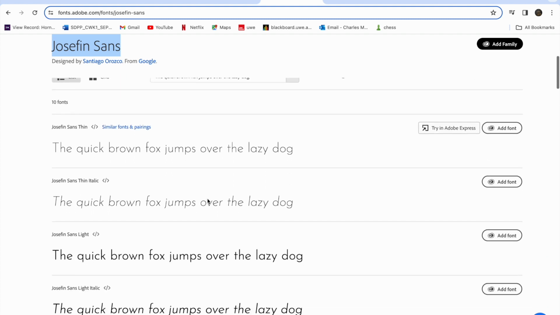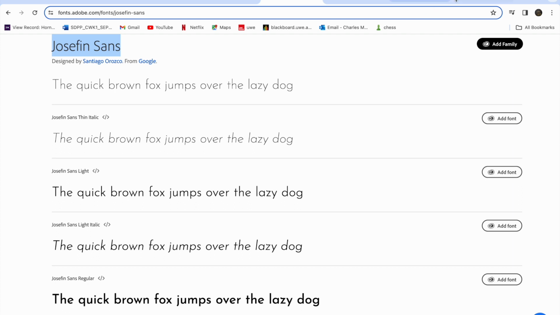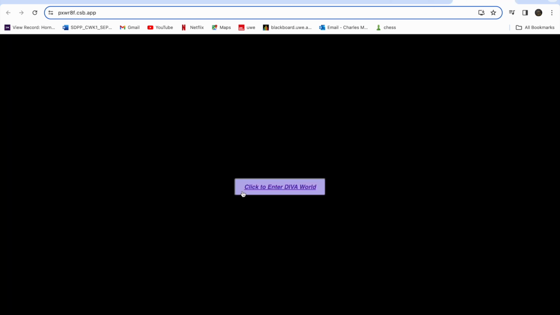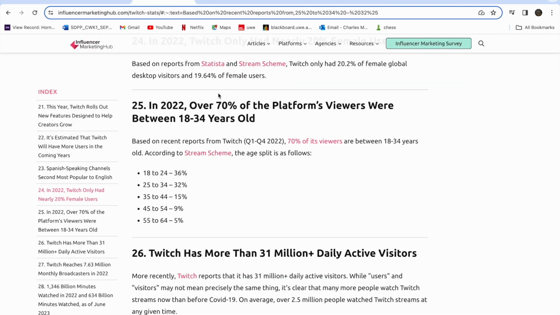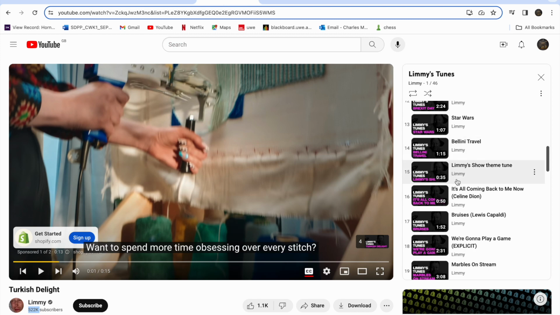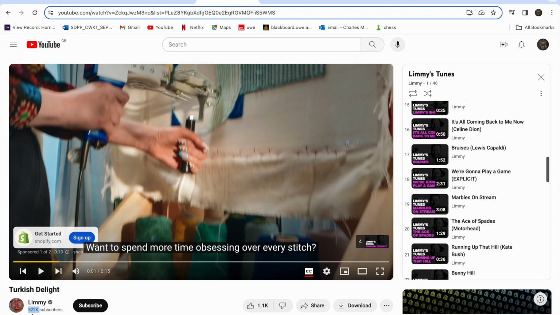The background music was composed by me and has a slightly comical element based on the comedy sketch Falkenhoof by comedian Limmy. This was done to relate to 20 to 30-year-olds as Limmy now streams on Twitch, of which 70% of its viewers are between 18 and 34 years old. Additionally, Limmy also moonlights in music production, which increases relatability to the target demographic.